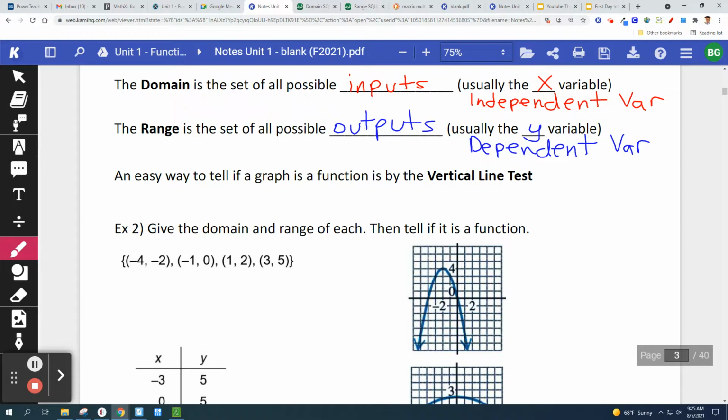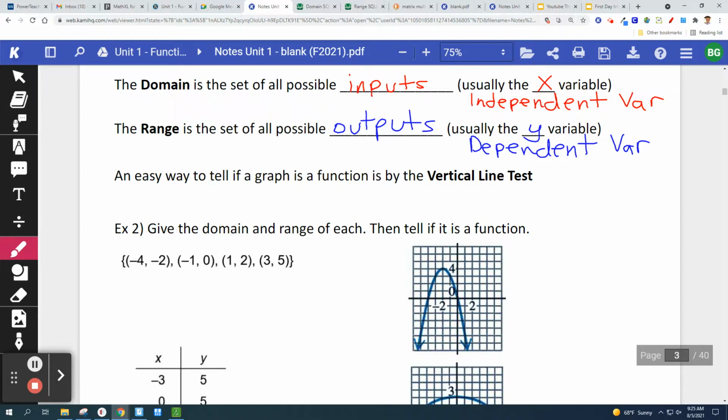Okay? So, if you think about an absurd example, your input on your calculator could be a number 1, or it could be a number 7, or it could be the x squared button, or whatever. There's a lot of different things you could push on a calculator, but there's probably not an eject button, right? Eject wouldn't be part of your calculator's domain because that's not one of the inputs.